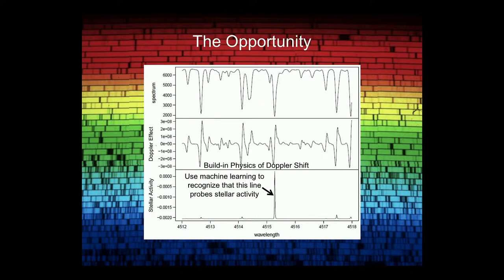We want to combine our understanding that a true Doppler shift changes the spectrum in a very distinct way — it's just adding a perturbation that's some scalar times a pattern. So we can take out what looks like a Doppler shift, recognizing that what looks like a Doppler shift includes both the real Doppler shift and the apparent Doppler shift. Then we can look at what's left using machine learning and figure out, from that region of the spectrum, which lines have a depth-to-wing ratio indicative of stellar activity and which ones don't. Some are hardly informative; sometimes a shallower line turns out to have more effect. It's not always obvious.